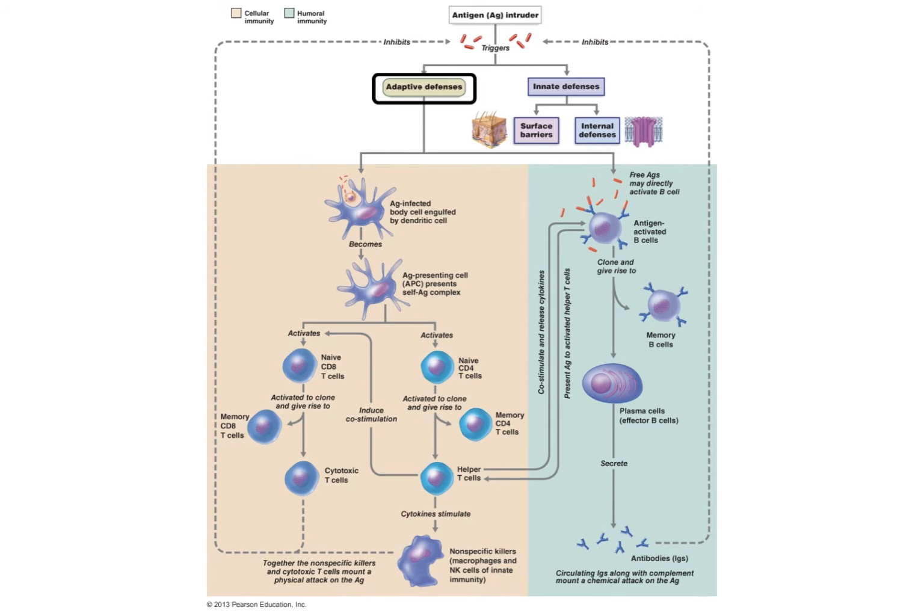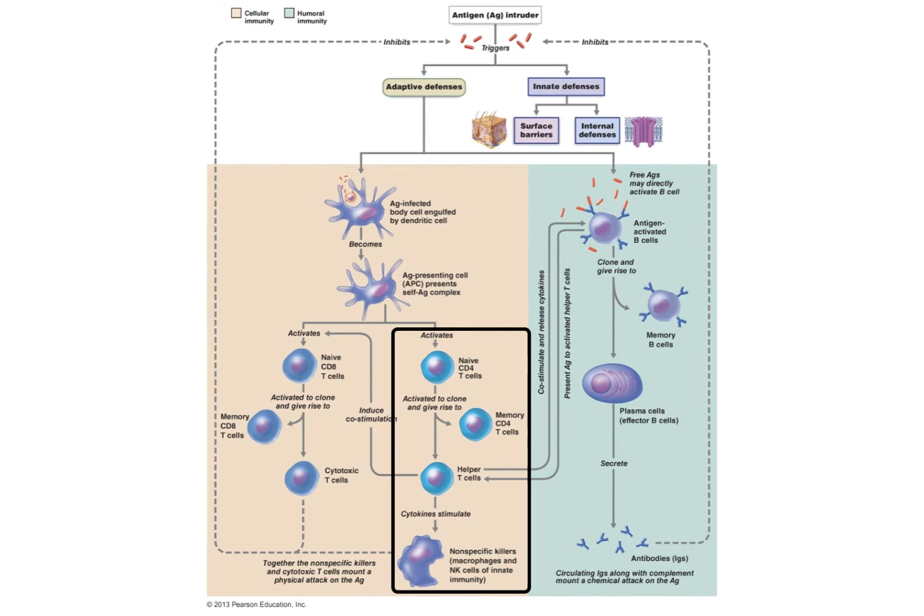And then there's the adaptive response, where you have dendritic cells. These are cells with many, many surfaces, and they present those antigens on the ends of these extensions of the cells. And they present those to T cells of two different types, CD8 and CD4, as well as other T cells. The CD8 cells then produce cytokines, interact with macrophages and natural killer cells, and go back and attack the bacteria or whatever organism happens to be infecting.